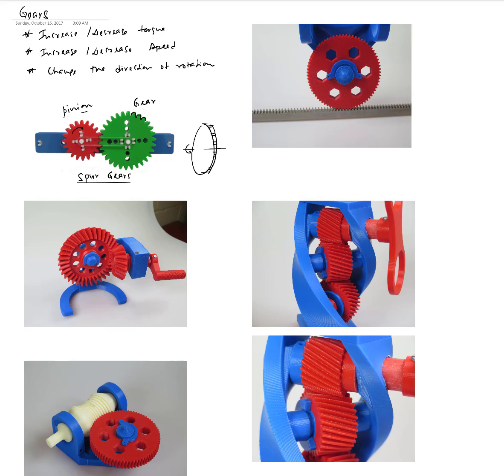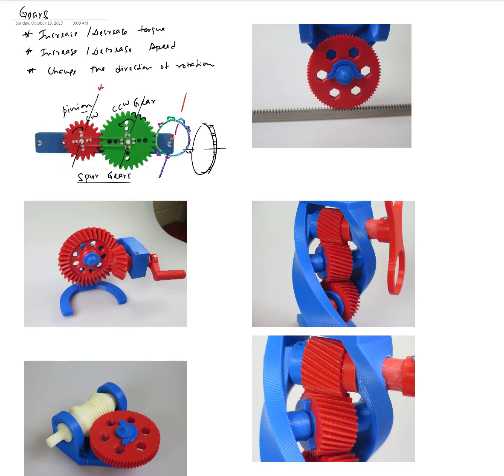So as you can see in this case, if this rotates in the clockwise direction, then this is going to rotate in counterclockwise direction. So let's say you wanted to transmit the motion from here, this being the input shaft, to this one, and let's say there was another gear over here, and I have the teeth cut over here. Then I could transmit the motion from this being the input to this being the output by employing 3 gears like this.